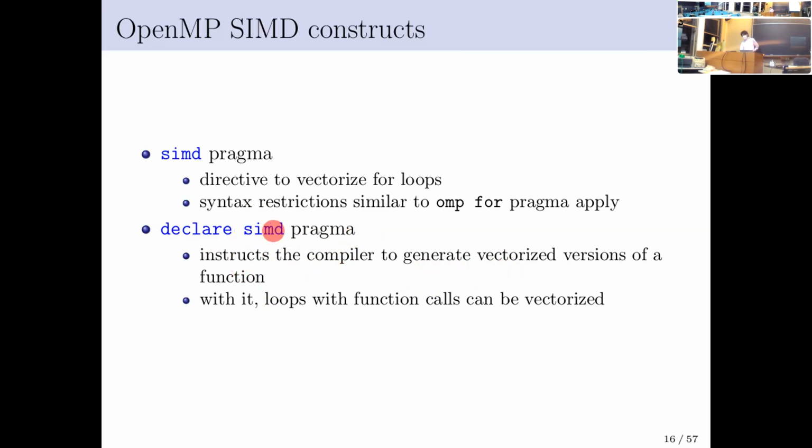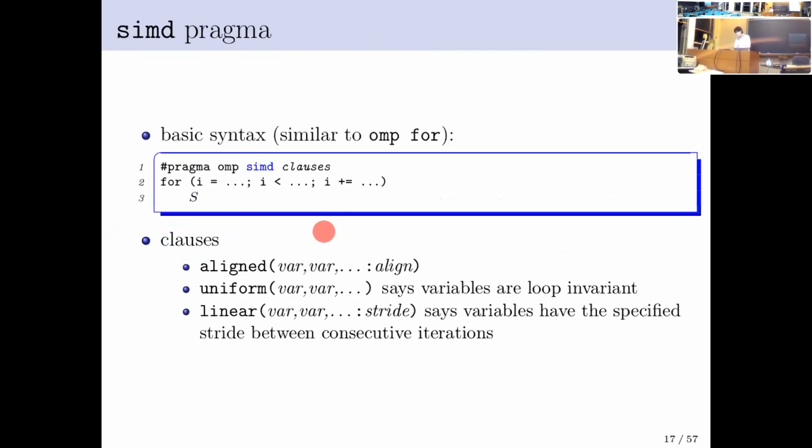So without this declare SIMD thing, whenever a loop contains a function call, it typically does not have any vectorized version. So the compiler quickly needs to resort to scalar code. It easily gives up vectorizing the code when a function call is included. But with declare SIMD, there is a SIMD, vectorized version of the function, and the compiler somehow knows it. So the compiler may be able to vectorize loops containing function calls.